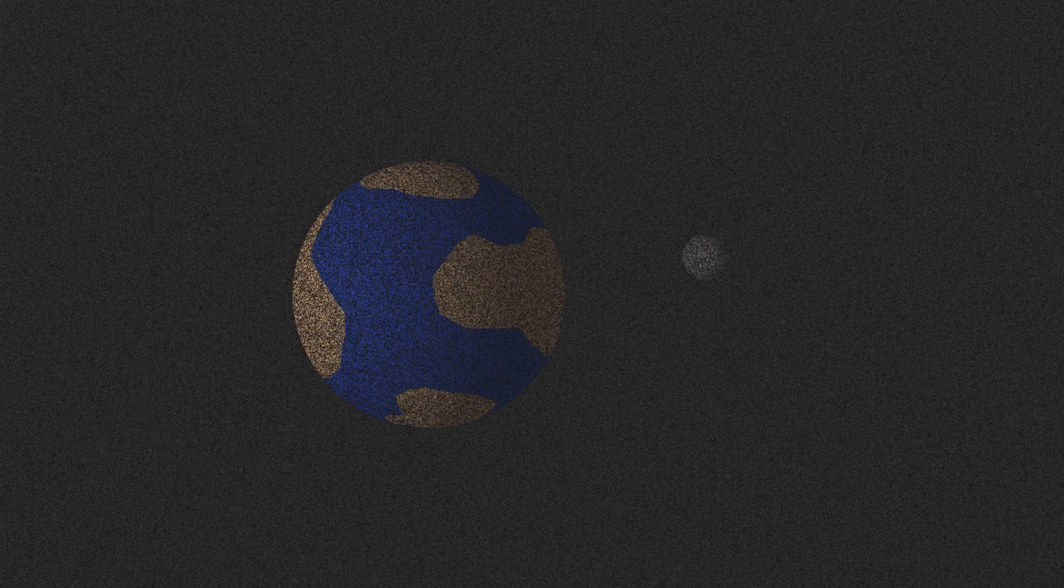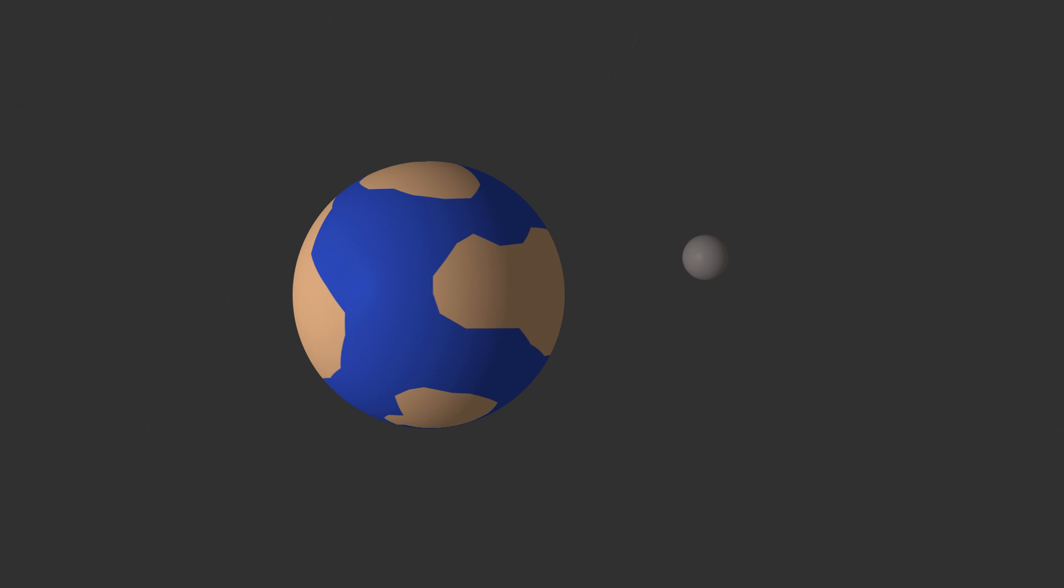Finally, accretion theory says that the Moon formed just like the Earth, out of the dust that became our solar system, and it did so more or less right where it is now. This means that the Earth and the Moon would have been a binary system from the very start. This theory might explain the shared isotopes, but it doesn't explain the Moon's particular orbit.